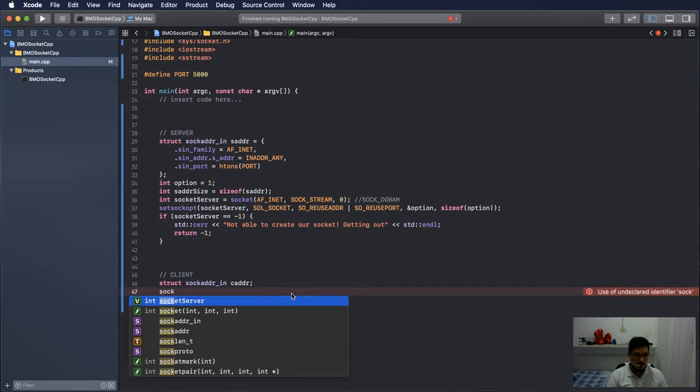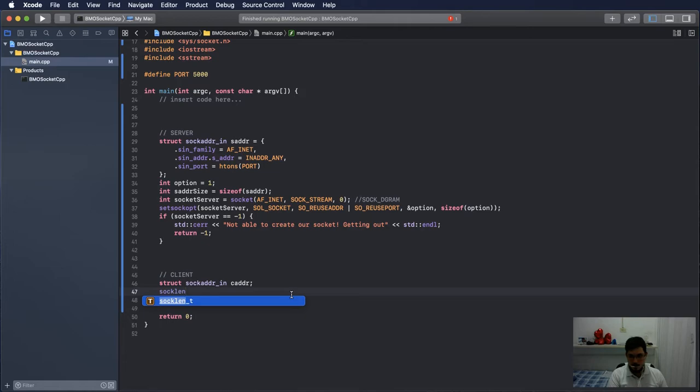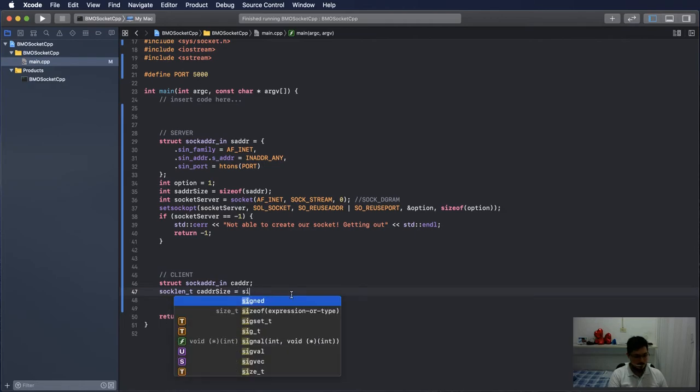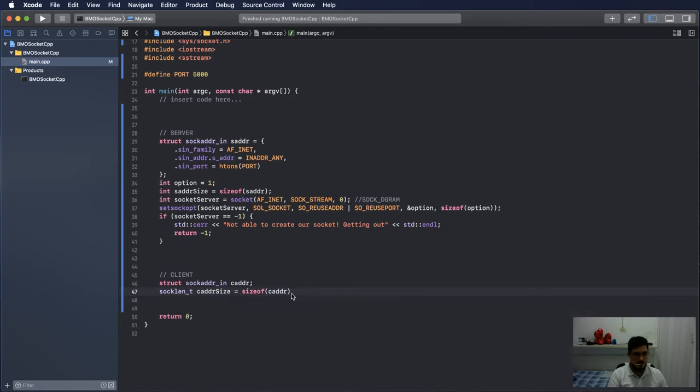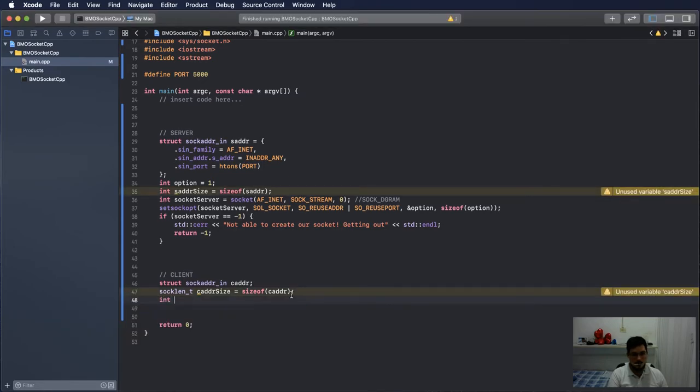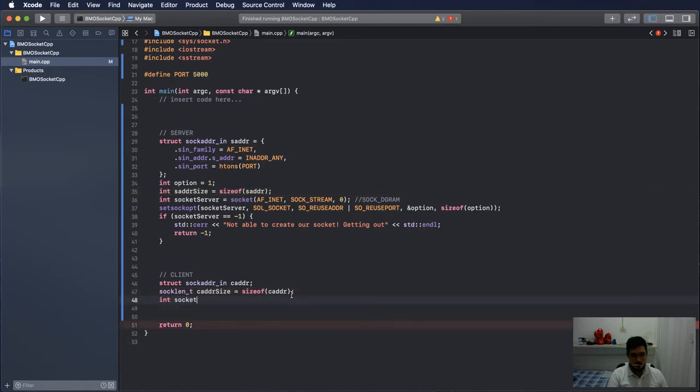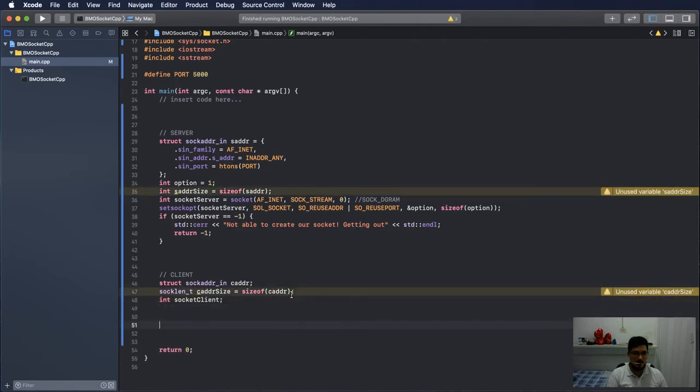Our socket length will be the client address size, the size of, and then int socket client. That's it for the client.